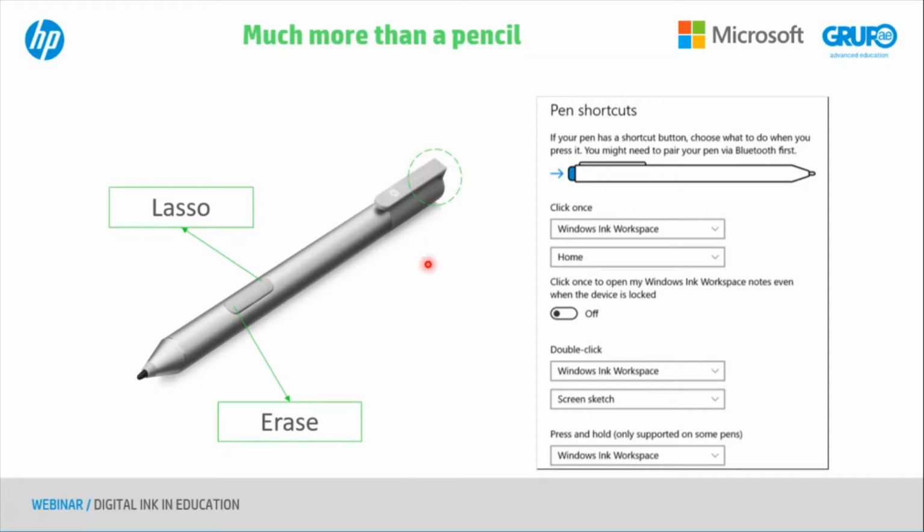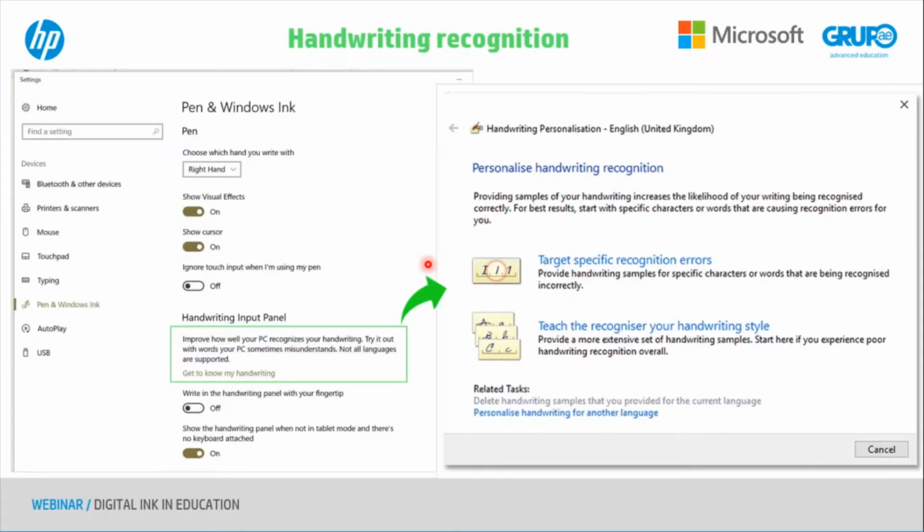And as part of the digital ink settings on your computer, if you go to Pen and Windows Ink, you could, for example, improve the recognition of your handwriting. For this, you will be asked to input your style of letters, numbers, and symbols, and this helps your PC so that when you write, it quickly recognizes what you're writing and there are no gaps or mistakes.